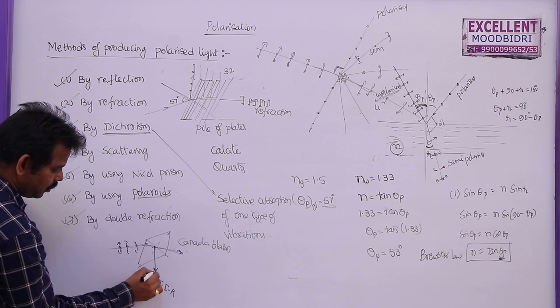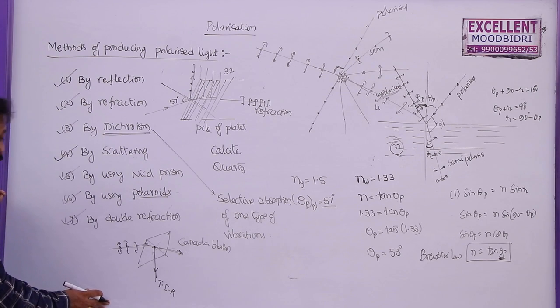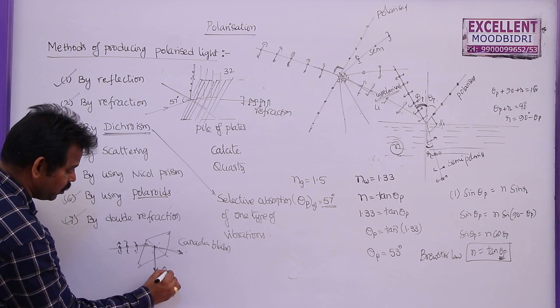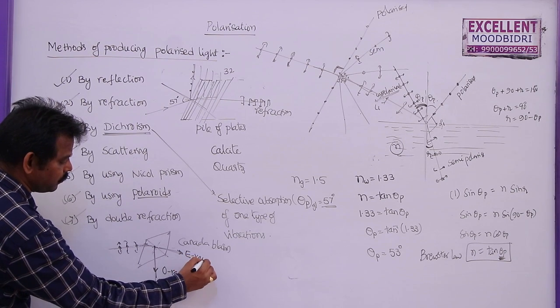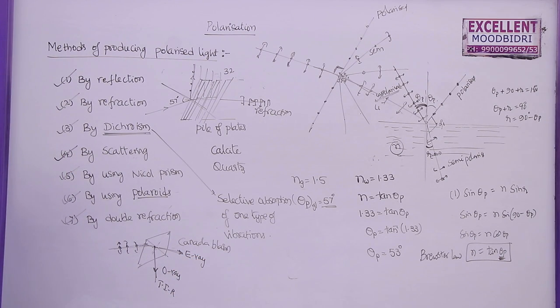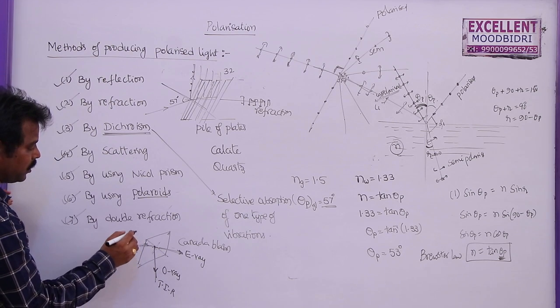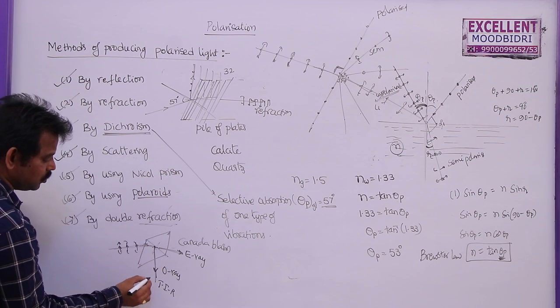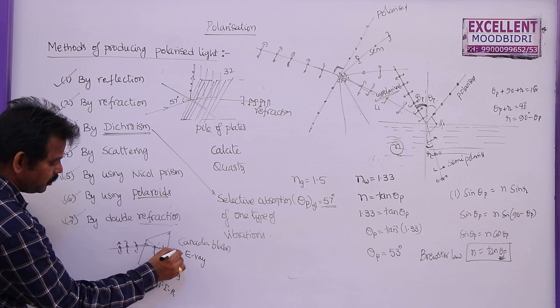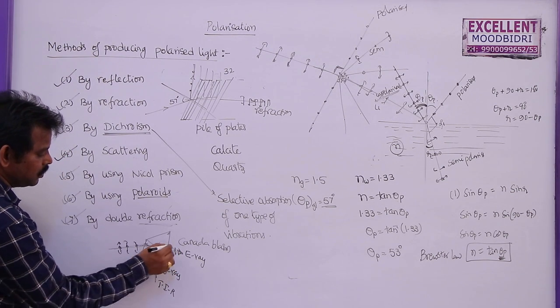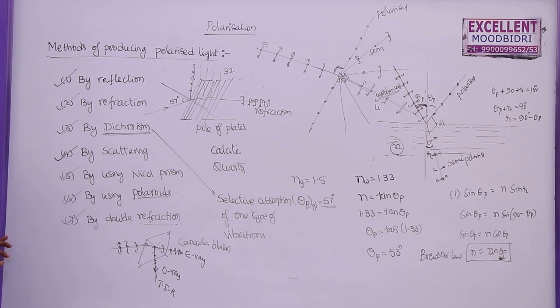Here the light ray which obeys the laws of refraction is called the O ray, that is the ordinary ray, and the other one which does not obey the laws of refraction is called the extraordinary ray. So here we have double refraction, two refractions. Here also it is found that one consists of dot components and the other consists of only arrow components. So you will get two types of polarized light.